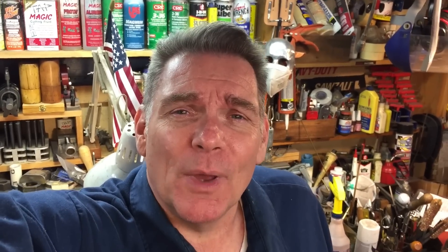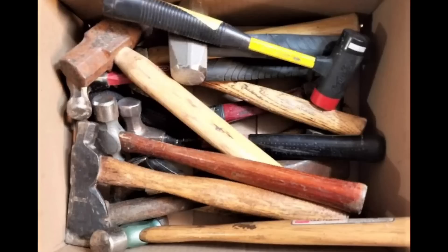Real quick, I just have to get this out there. We talked about the short handle hammer challenge. A couple people might be under the wrong impression that I'm telling you to take a normal size hammer — if you only have one — and cut it down. I'm not saying to do that. This is only for people inflicted with hammeritis: if you have more than six hammers in your collection, you might want to try something like this. You don't want to take your only hammer and cut it down and limit yourself on other jobs.